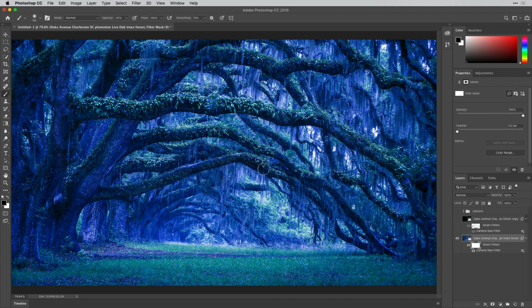So what I'm going to do is just work along some of these branches just loosely, like so, on the underside. And I'll just bring my brush size down just a bit there to go over to this edge here. And actually, I'm going to increase the strength of this. I'm going to go to 40%, so I'm just tapping 4. Makes it easier to see. And then just start to roughly paint some of these in, so it makes it easier for me to actually find the branch when I need it.